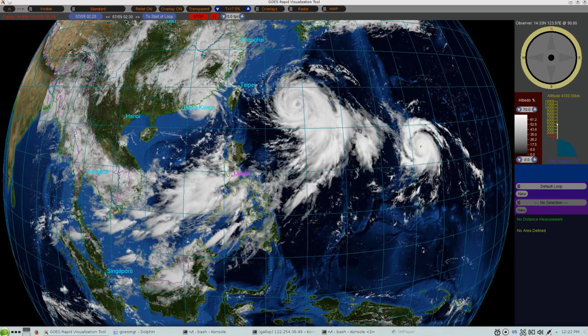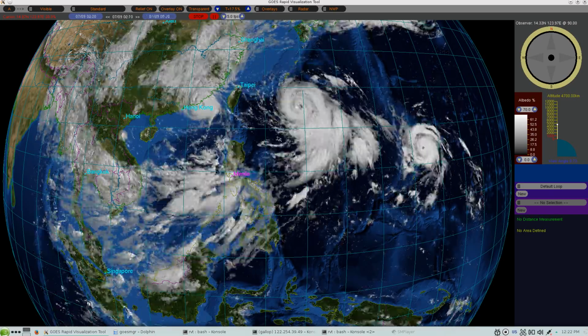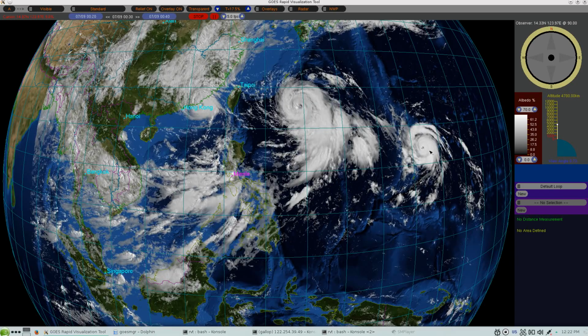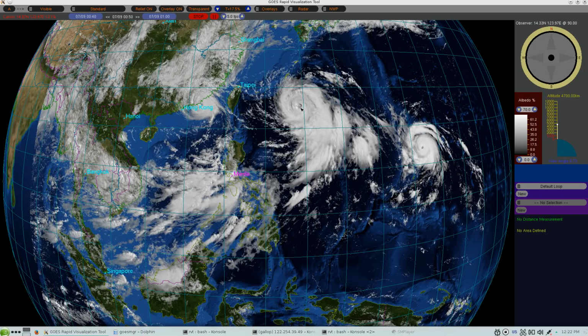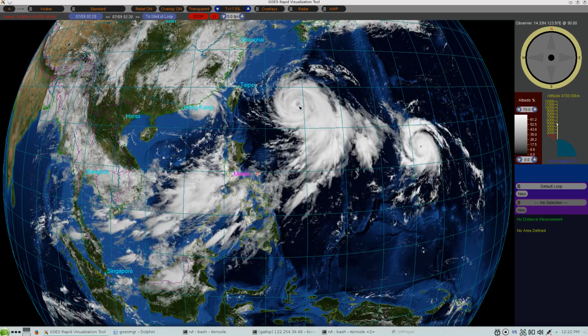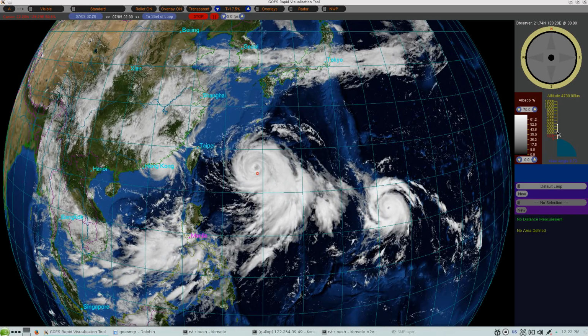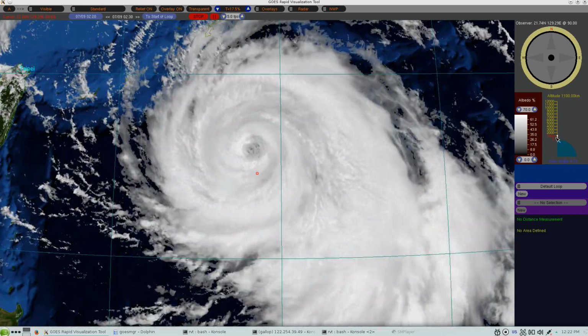So what I'll do is I'll show you some of the navigation abilities here. Say we want to look in more detail, there are 3 typhoons in this particular image. Say we want to view in more detail the typhoon here. We can simply, I'm going to turn the cursor on, click on a location near the typhoon, and I can zoom in to see that in much more detail, as you can see here.